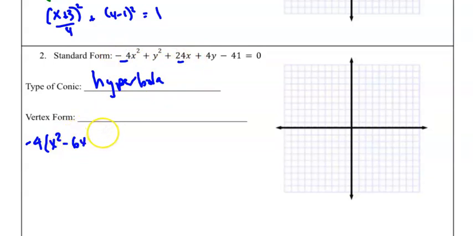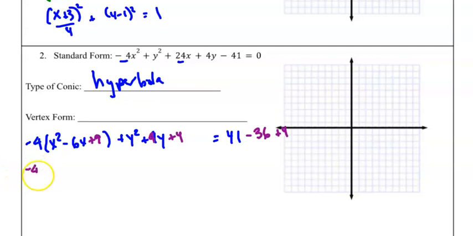So that gives us x squared minus 6x. I'll group together the y squareds as well. Then I'm going to add 41 to both sides in order to move the coefficient over. Next, I'm going to take this negative 6, divide it by 2 to get negative 3, square it to put a 9 in. I really put in 9 times negative 4, so I'm subtracting 36 on both sides. Here I have a 4 divided by 2 is 2, squared is 4, so now I'm adding 4 to both sides. Let's go ahead and rewrite this.